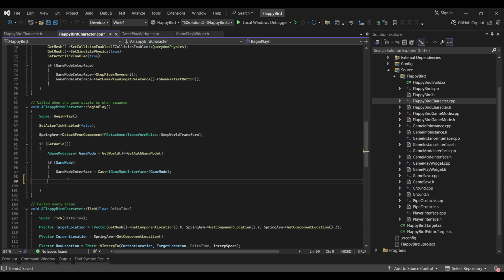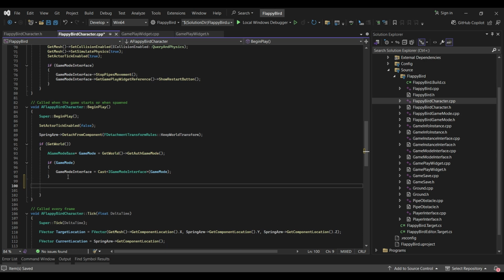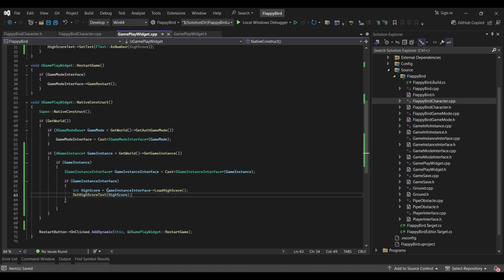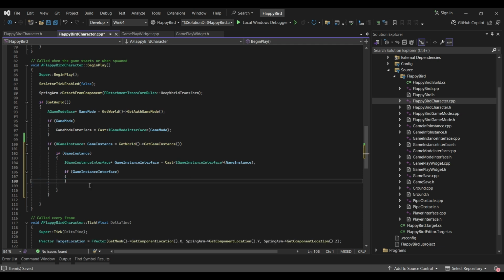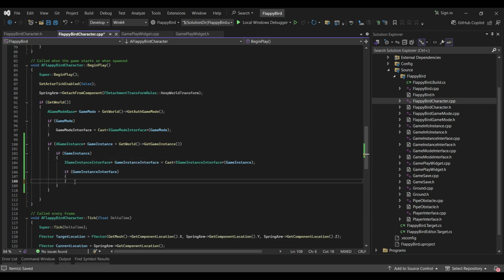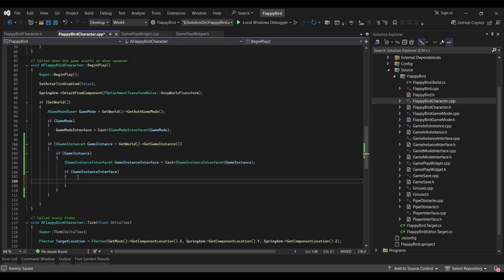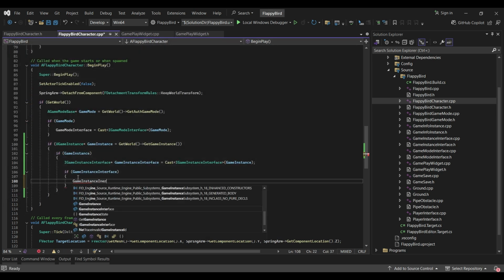Where is it? Begin play. Here it is. So inside of the if cast world, we need to also get a reference. Let's just copy paste this here because it's the same, and delete this.